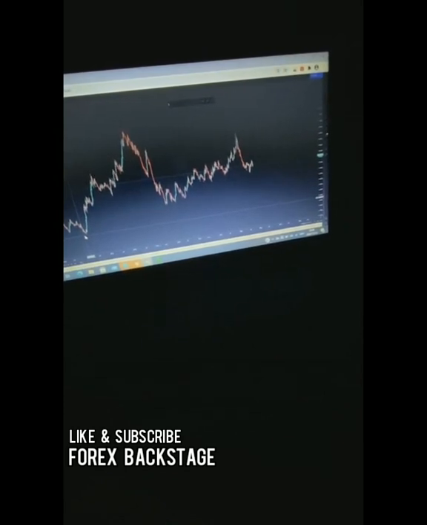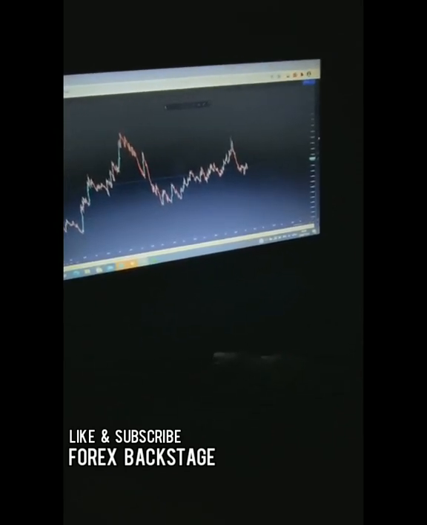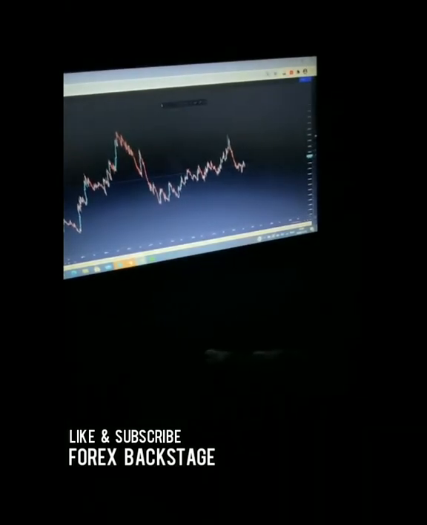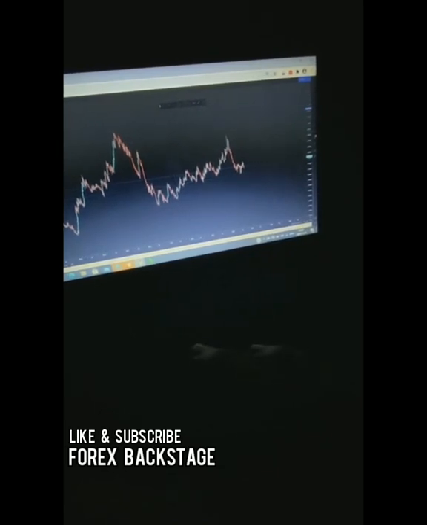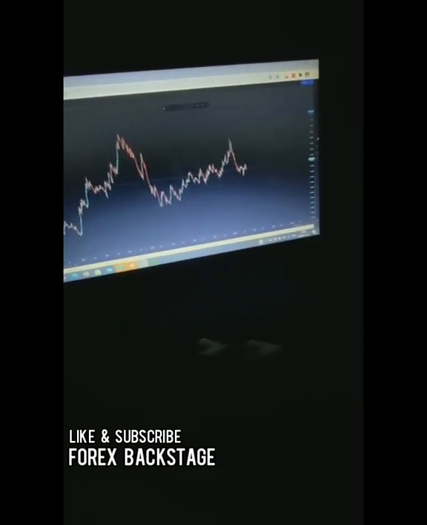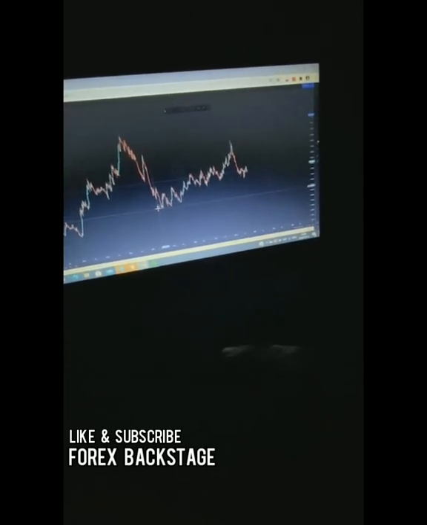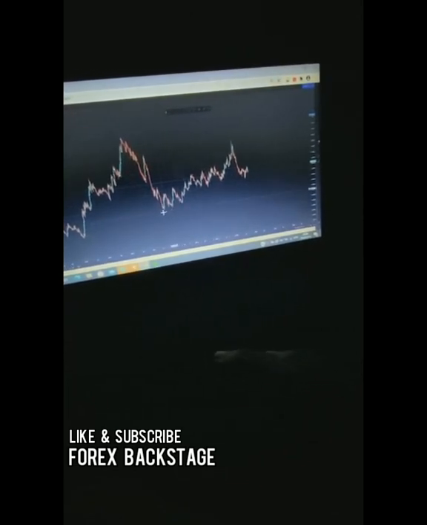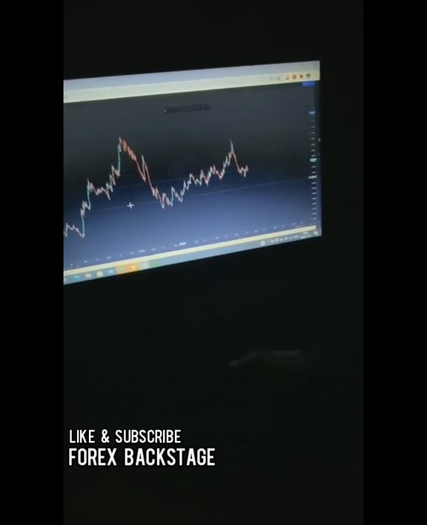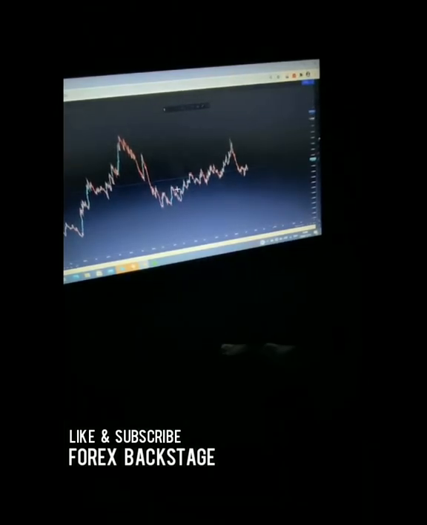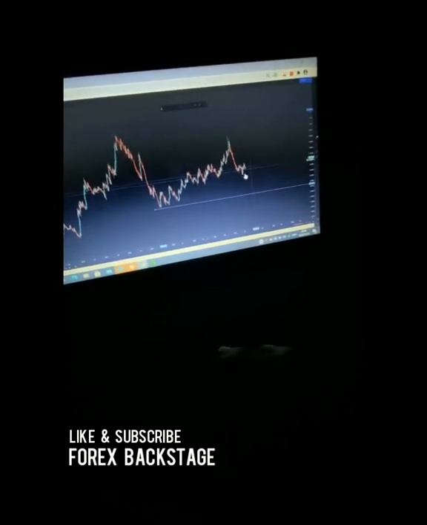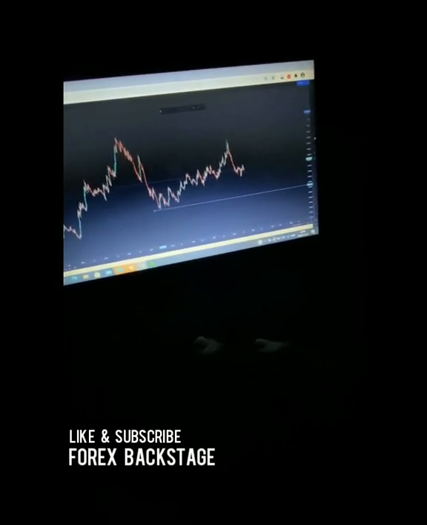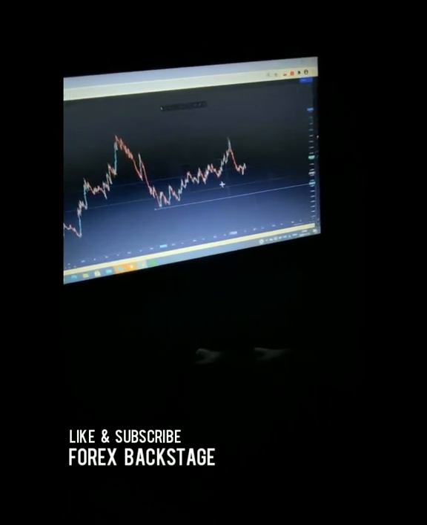So what do I do on the weekly time frame? On the weekly time frame, I'm about to spot the highest level of the market, which is this one. Then I'll spot the lowest low of the market, which is this one here. So as I spotted the highest and lowest level within this market price, I'll have to check the type of structure we are in. As you can see on the GBP AUD, guys, on the weekly time frame, we have a structure of an HNS setup. An HNS setup simply means an inverse head and shoulder setup. So on the inverse head and shoulder setup, it's an important level.